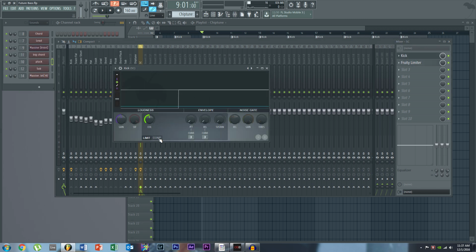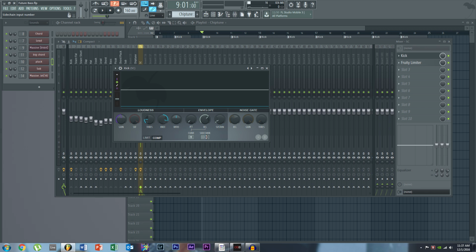You're going to go to the limiter and turn everything down so that if your volume is really loud, you don't want this to actually limit. Don't let this limit, because that'll make your mix sound kind of weird. You're basically losing control over your mix. So don't let this limit, but turn all this down, then go to the compressor.